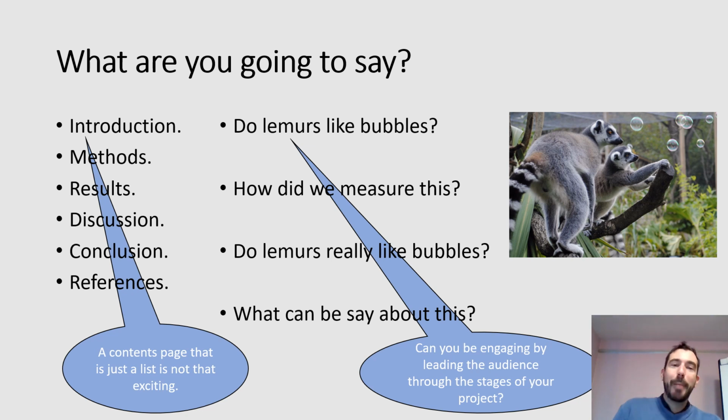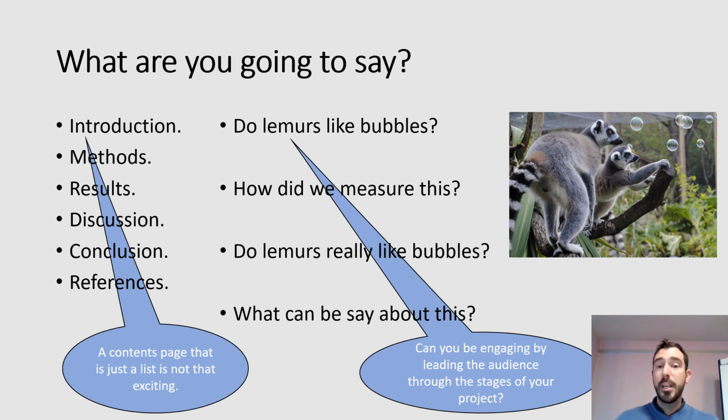So perhaps if your presentation was about lemur behavior, these ring-tailed lemurs on this slide here, perhaps you were looking at enrichment, so giving the animal something in its environment that would stimulate its behaviors, and what you had given it were bubbles from a bubble dispensing machine. Perhaps your introductory slide could be, do lemurs like bubbles? That is your question that you've set out to investigate.